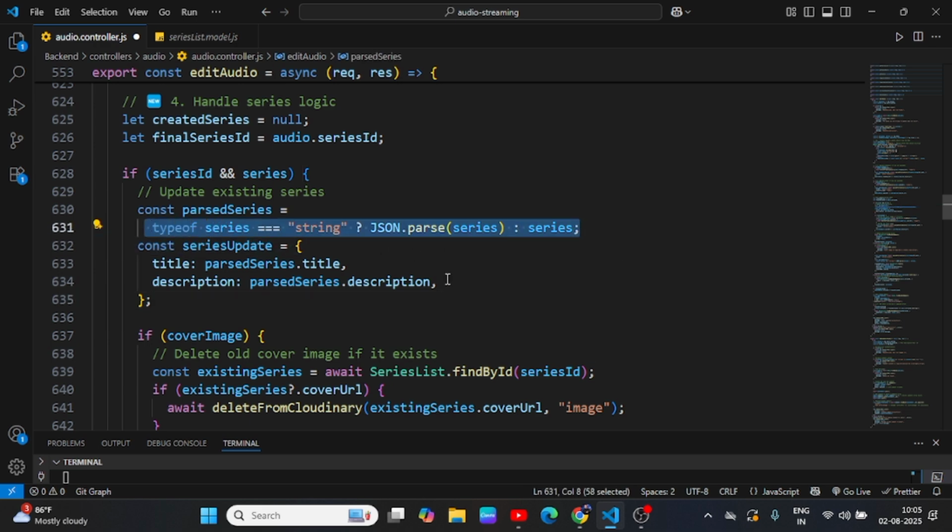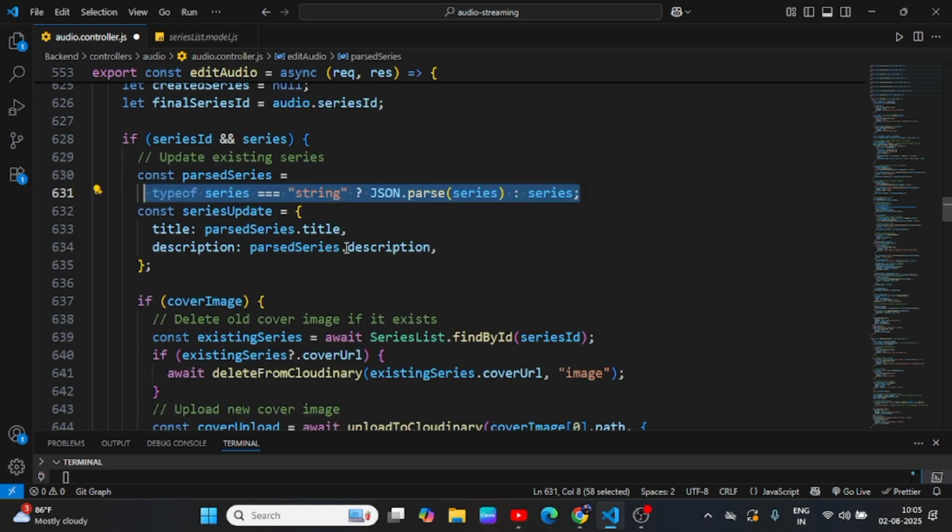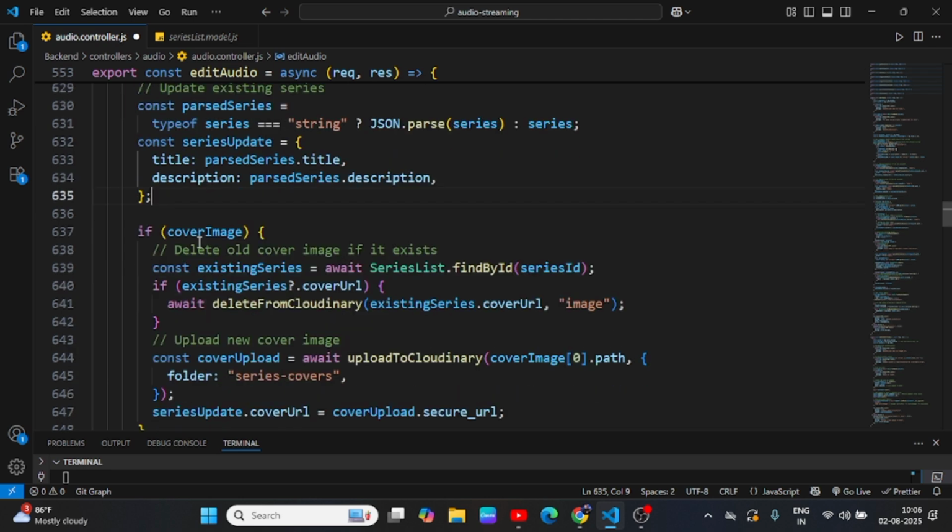I think I already explained this previously when I uploaded something, in that controller. Similar things are also done here. And then series update. Here I'm creating a series update document. Right. So I parse the title and description, series dot description, and I'm also deleting the cover image.